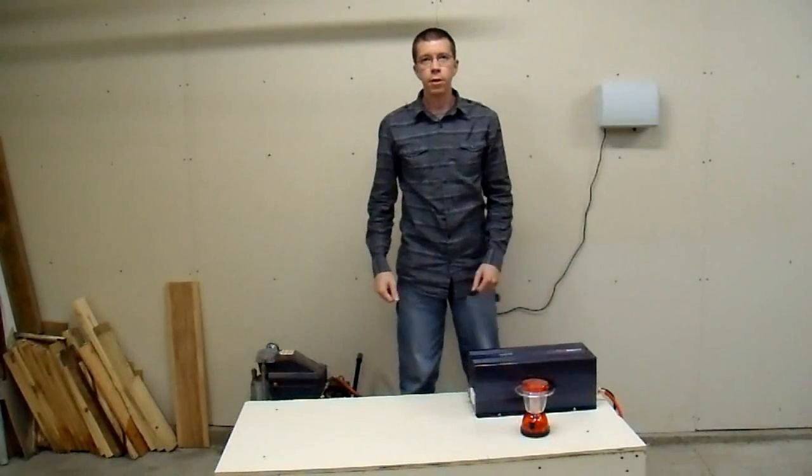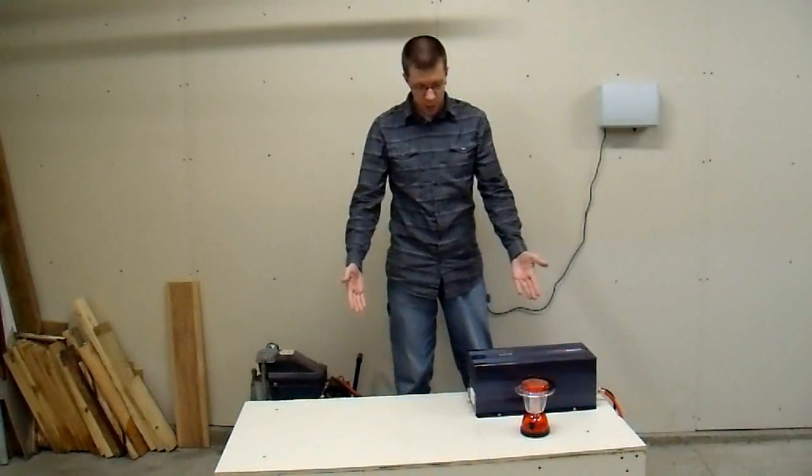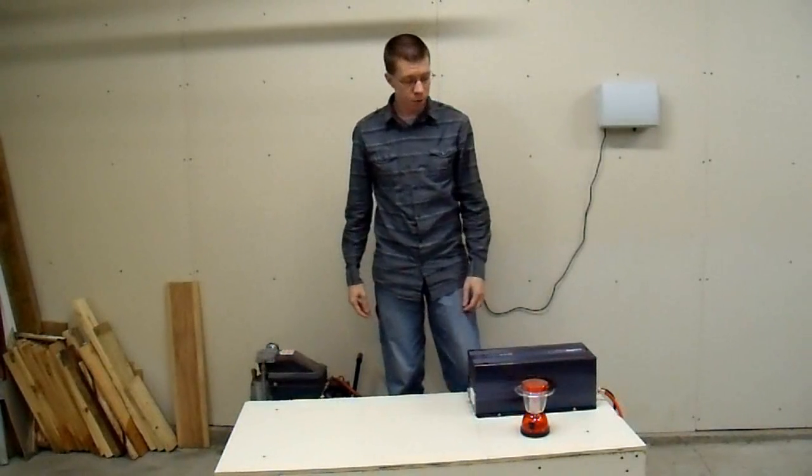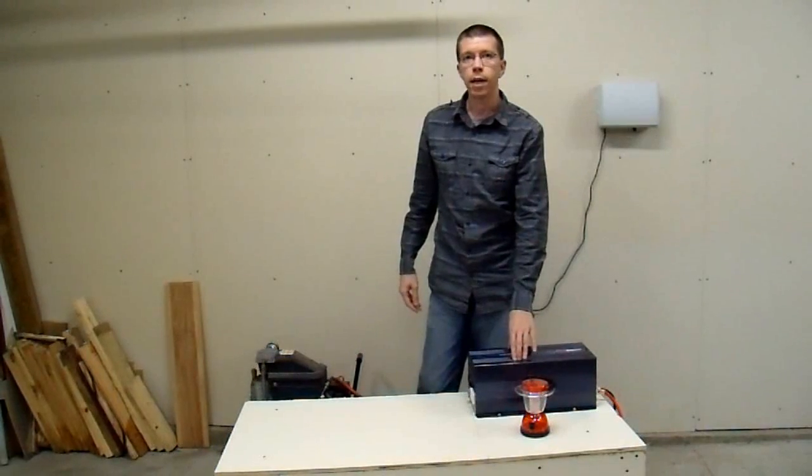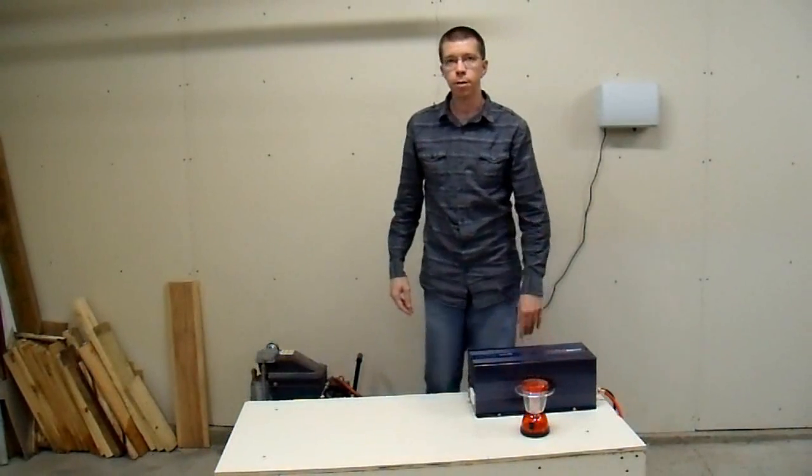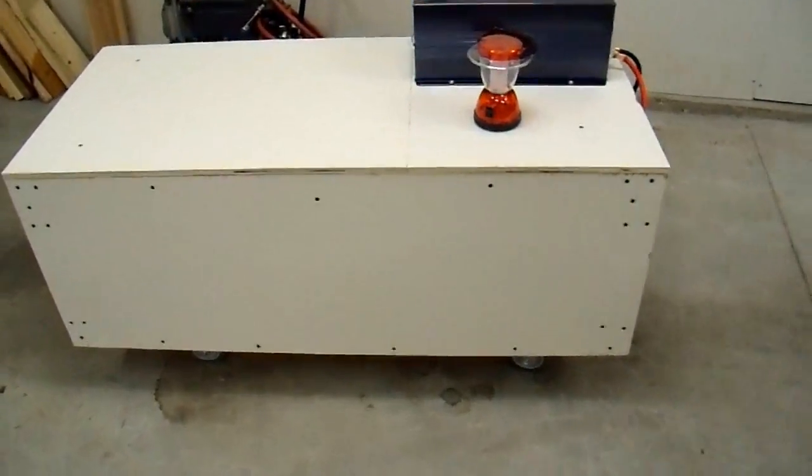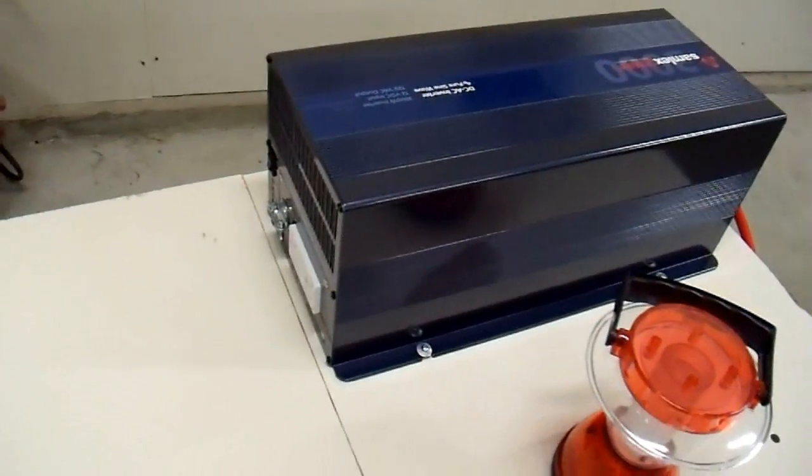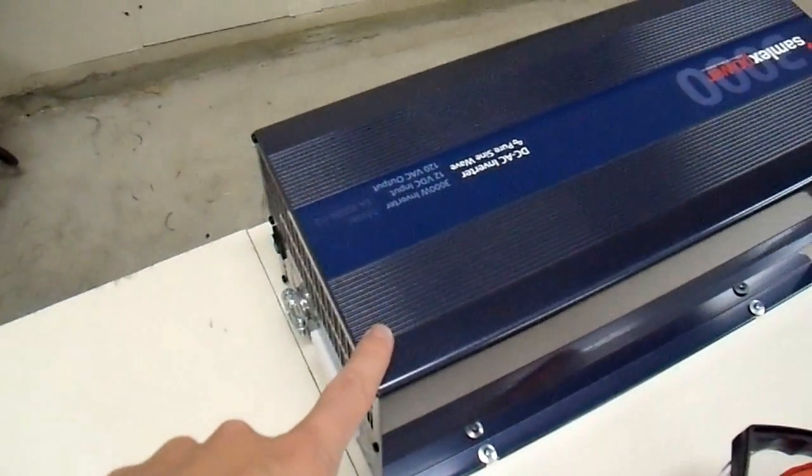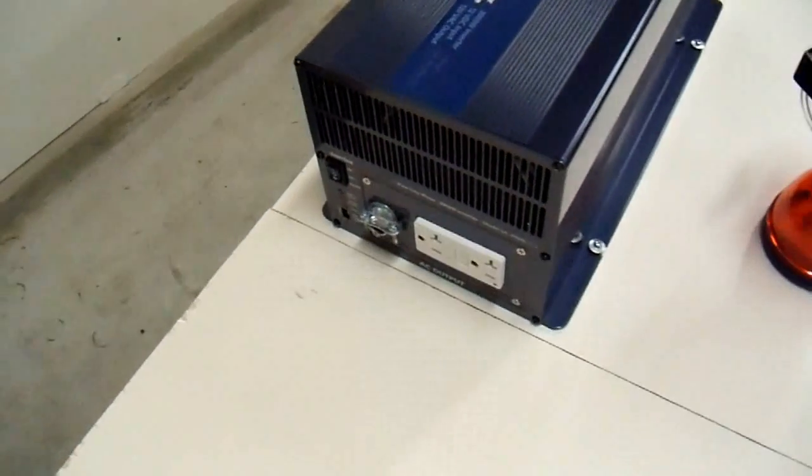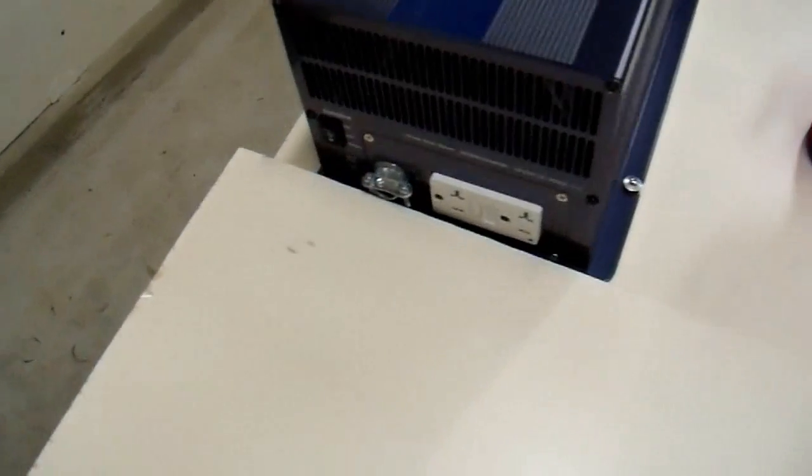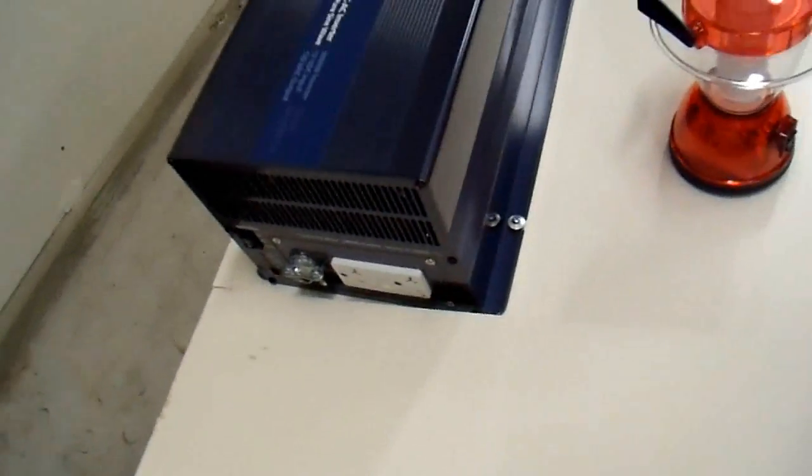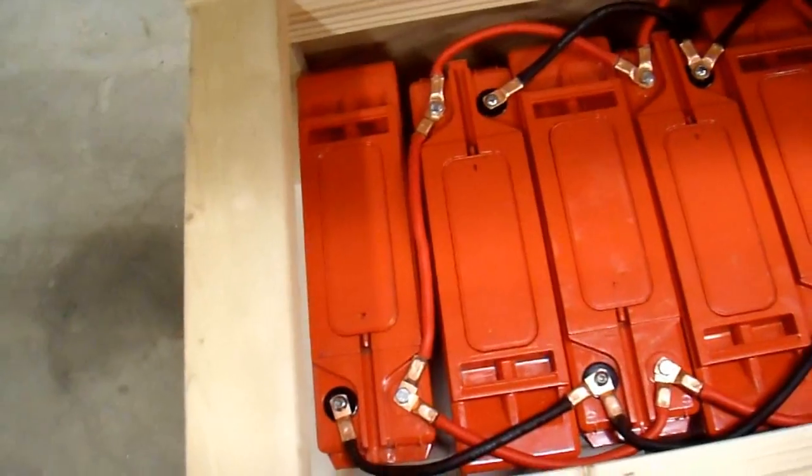And this is the inverter that I'm going to use. This is a 1,000 amp hour battery box connected to a pure sine wave, 3,000 watt, high efficiency, continuous duty inverter. I made a whole video series on constructing this battery box. I made plenty of videos on inverters, but this inverter here is capable of being hardwired. That is a requirement for this. Go ahead and watch that other video, how not to connect an inverter to your house mains, for a better explanation.